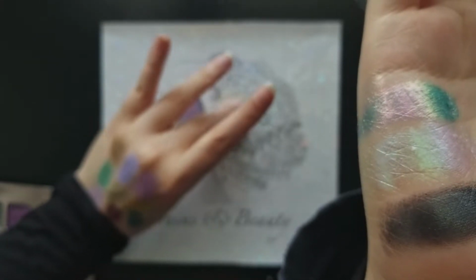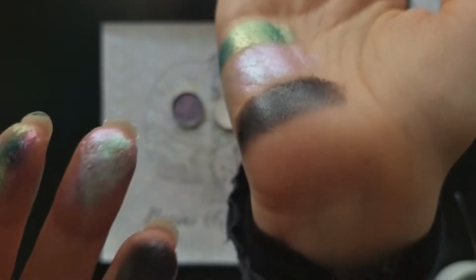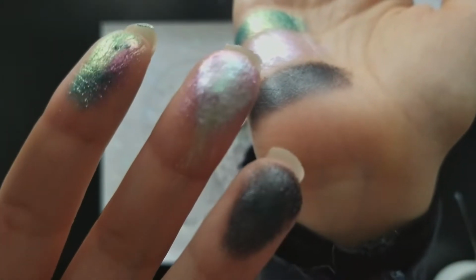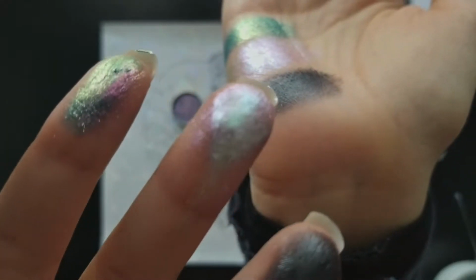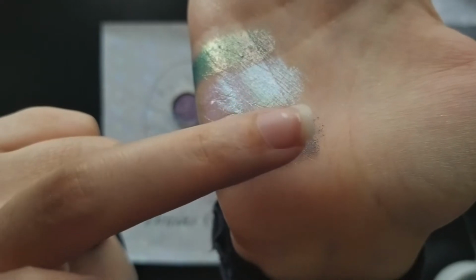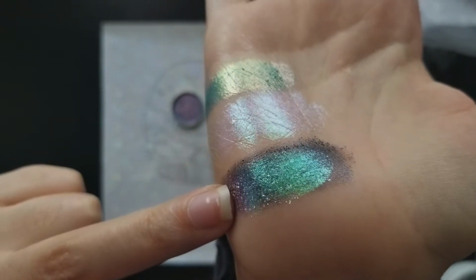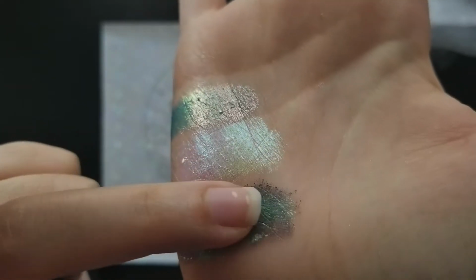It's not that it's dry. The Heavy Metals shadows, while they're very shiny and metallic, they feel dry. So I know that kind of formula and how it feels. This doesn't feel dry. This feels literally like rubber. Okay, I'm gonna top this. So, ooh, that's different.